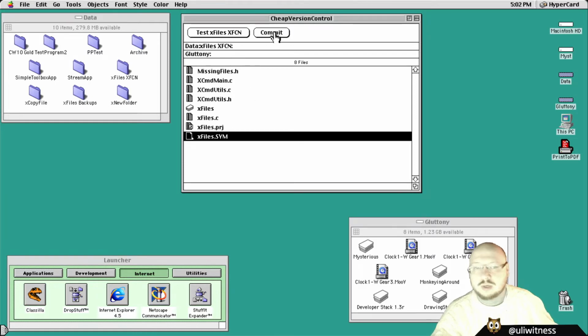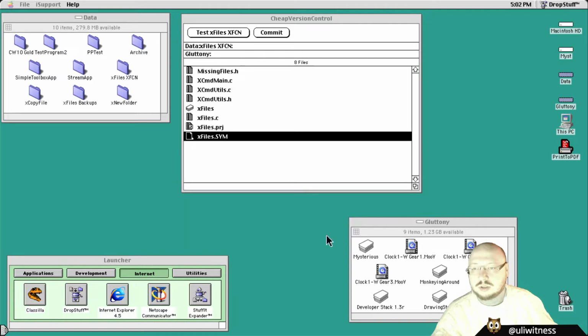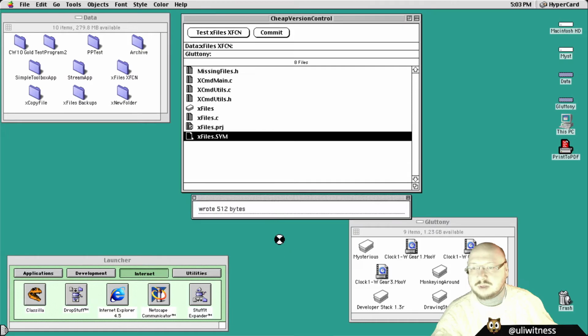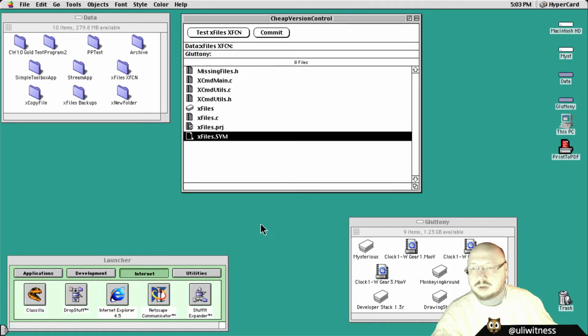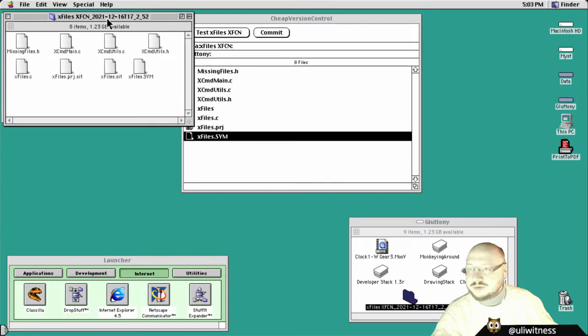So if we now click this commit button, it should make a copy. But as we all know, despite it saying it was copying everything, it always created empty files.